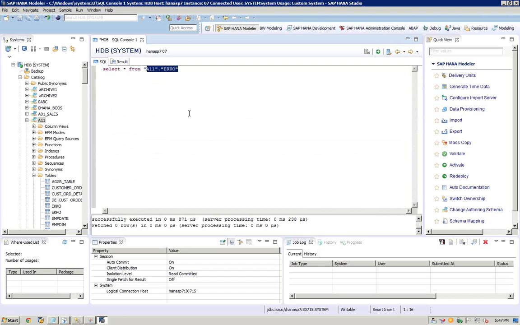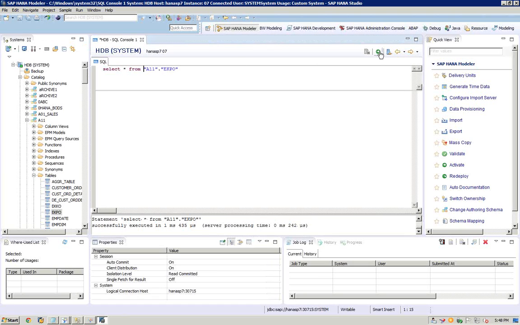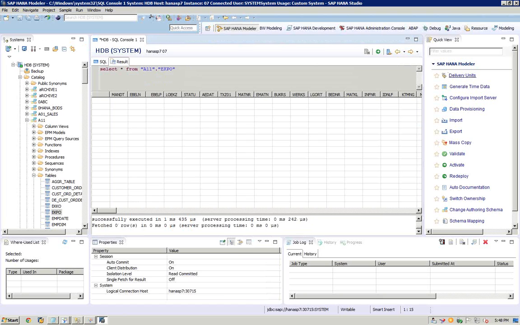If the table contains data, it will show you the complete data. Now this table also. So before creation of any database object in the SAP HANA database, make sure you create appropriate schemas.